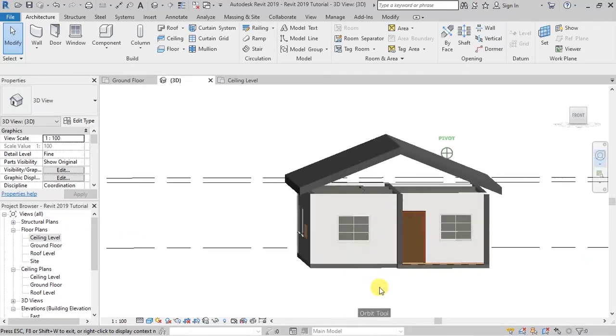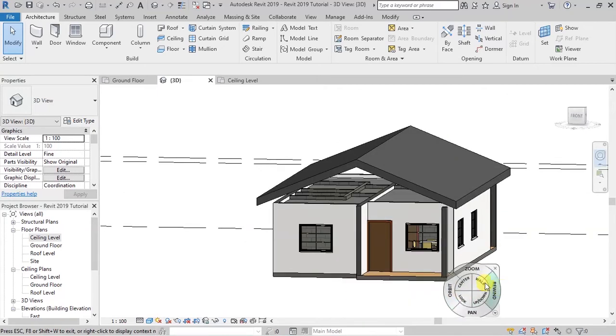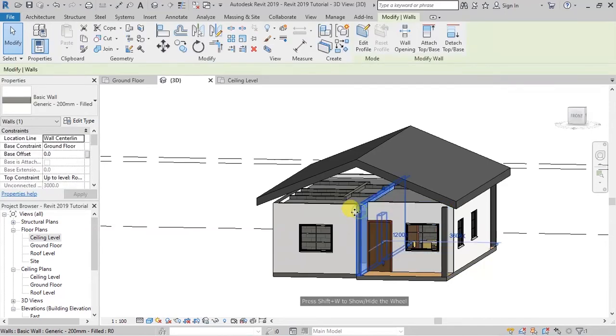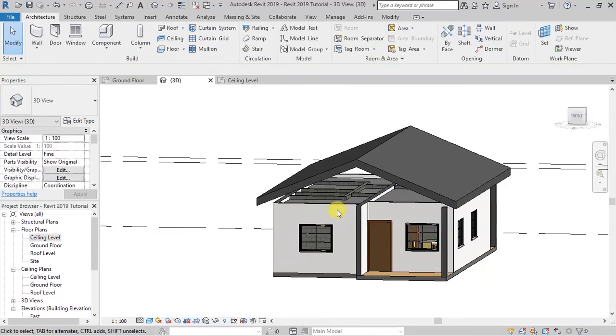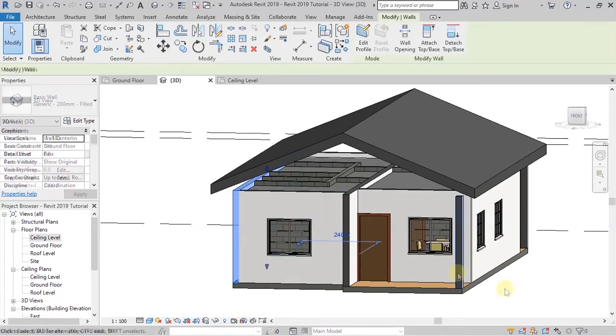Like at the front here, you have the roof like that, but there is an issue here because these walls and these other walls here are not connected to the roof. So how do I connect them to the roof to make sure that we're not having a space in between?